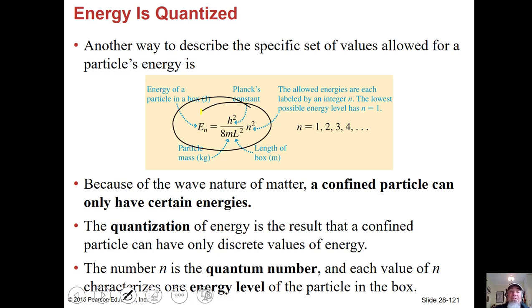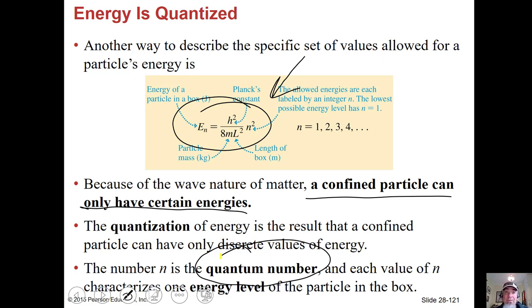You put it all together and you get this for the energy. Okay, so again, n is just an index: 1, 2, 3, 4, etc. m is the mass of the particle in kilograms. h is Planck's constant. All of this will give you the answer in joules. Use h as 6.63 times 10 to the minus 34th joule seconds. Because of the wave nature of matter, a confined particle only has, again, certain energies, just quantum steps. n is called, and we'll see this later, the principal quantum number. So it characterizes the energy that the particle can have.